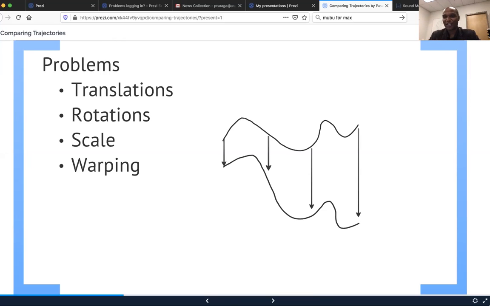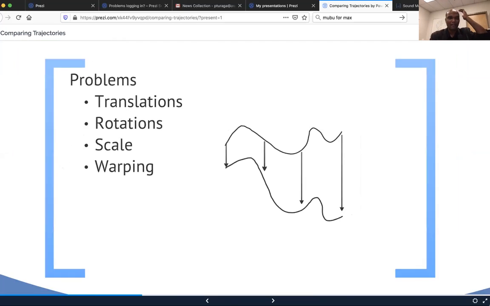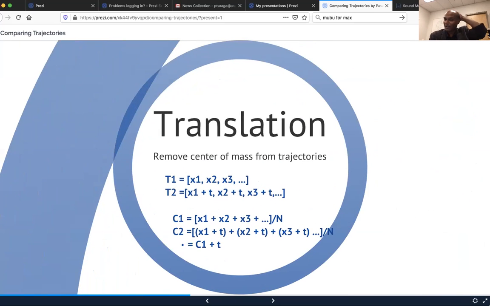Big questions in the field of gesture recognition, and there are no silver bullets, but there are a few methods which are known to work well in certain cases and not so well in other cases. First thing, let's talk of each of these things. How do you get invariance? The word invariance means not being sensitive to translations and rotations, which means the physical placement of the gesture in space. Where is the gesture occurring? There are certain tricks which are commonly employed, and many of these tricks are already implemented in gesture follower. So you don't have to redo them from scratch, but it is important to know what tricks have been employed, so you know the limits of the techniques.